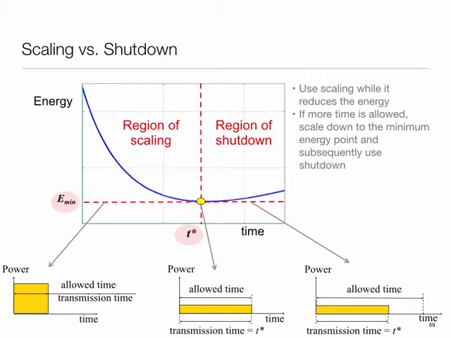So Wi-Fi, cellular, you'll find scaling. Bluetooth and these kind of radios, they are dominated by shutdown. These radios are designed for very rapid wake up, very quick stabilization of clocks, things like that, so that you can quickly shut them down, bring them up, small headers, things like that, everything that you would expect for making shutdown more efficient. Whereas when you look at cellular radios and all, everything that is needed for making scaling more efficient. And then Wi-Fi falls somewhere in the sweet spot. You would see both kind of mechanisms there: shutdown, scaling. So while you're active, scaling takes place, but then there is also, like we saw, wake on wireless and all those kind of things where shutdown happens.